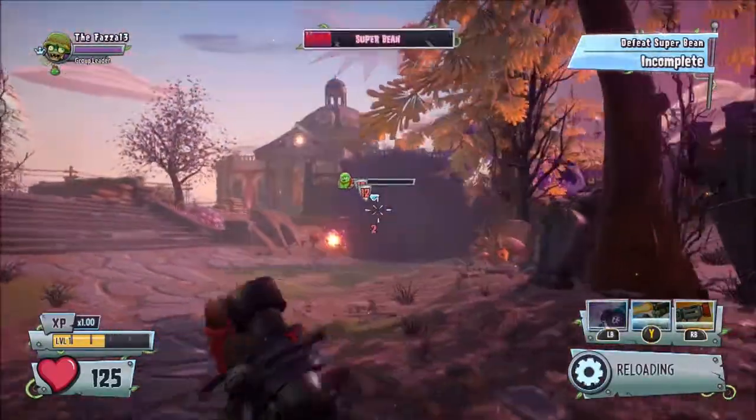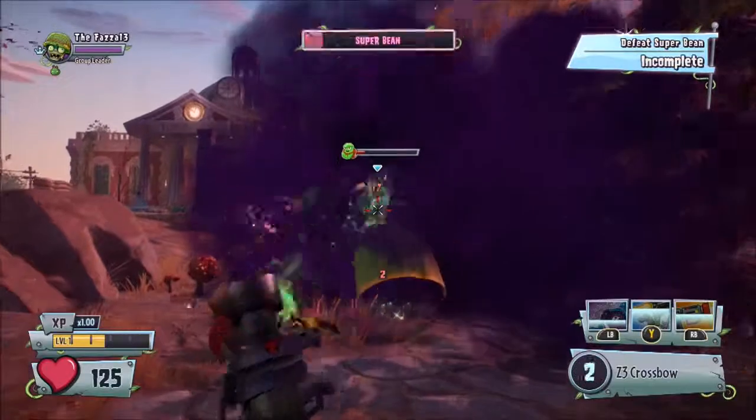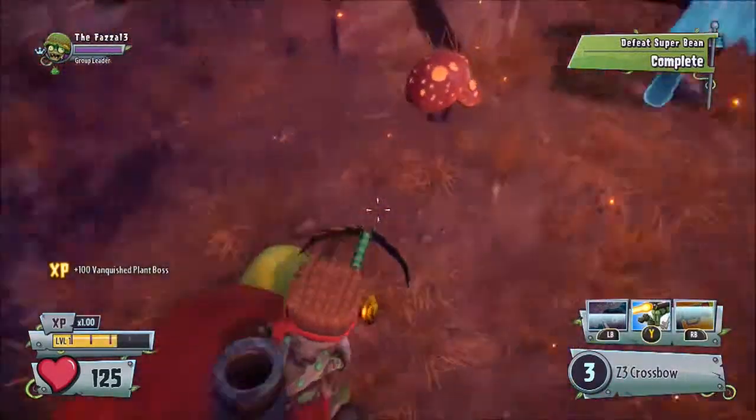So I just keep shooting at him, shooting at him, and he eventually does die. It may take you a while, like it has for me, but that's basically this mission. He's about to die, and then I'll see you guys for the final quest.